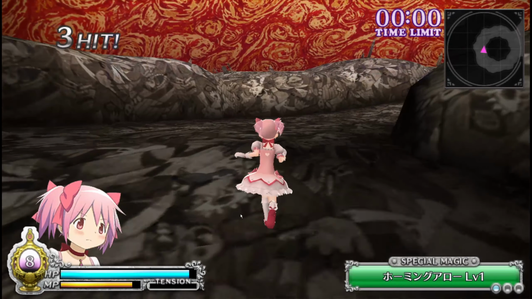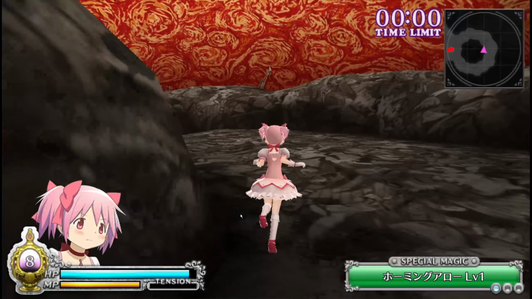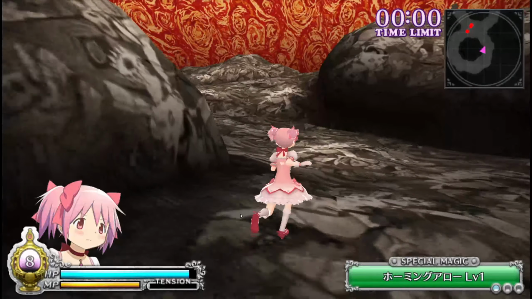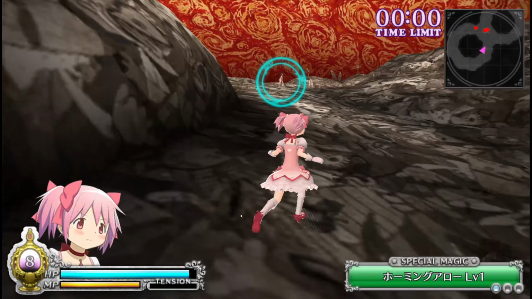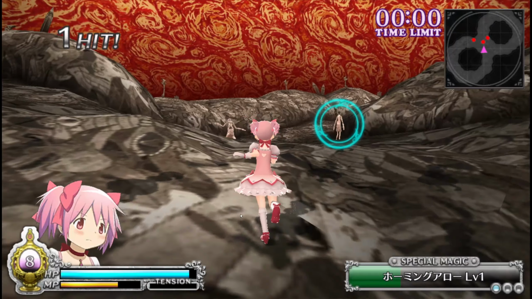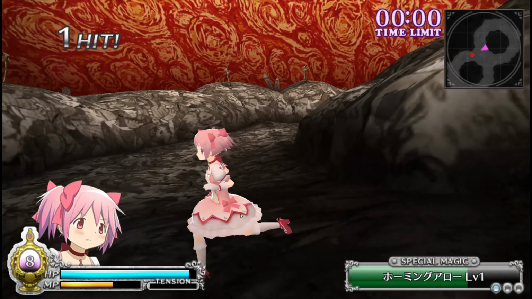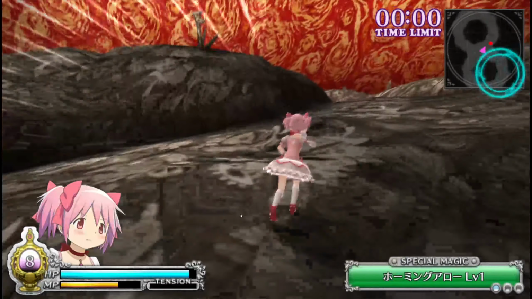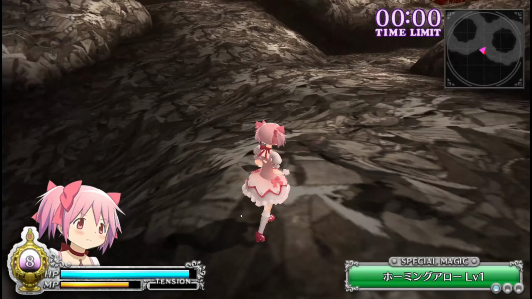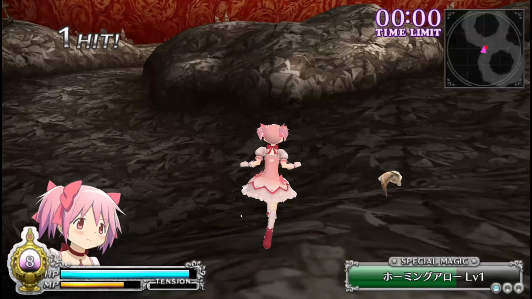Take this. If that's trying to tell me something, I don't know what it is. Unfortunately. Sorry. Darn it. Well, she can give herself a little boost of speed, huh? That's nice. Hey, stand still. Fine. See how you deal with this.